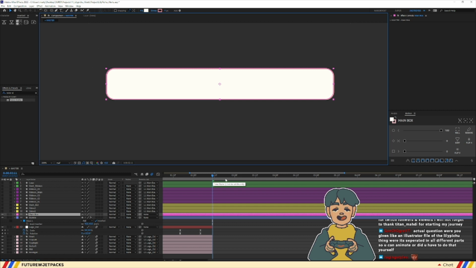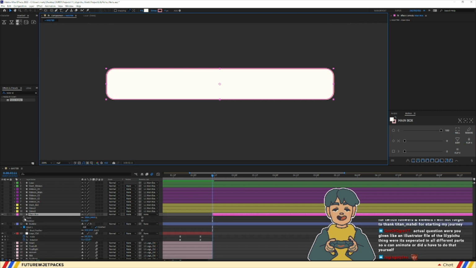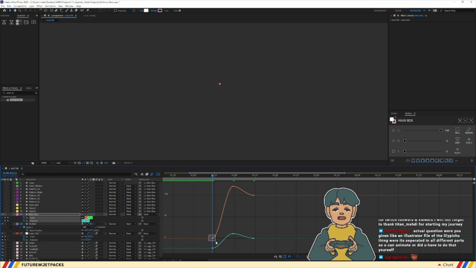So I can have it scale up and then rotate up as well. Let's try that. Scale and rotate. And it goes clockwise this way. Let me do the scale first.